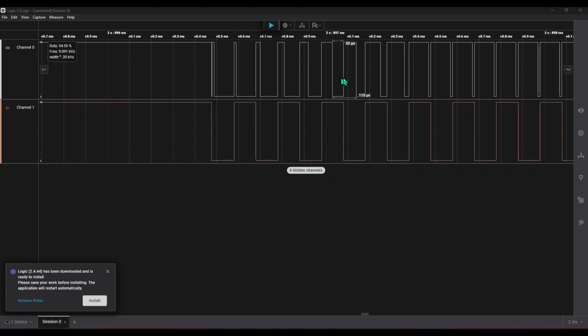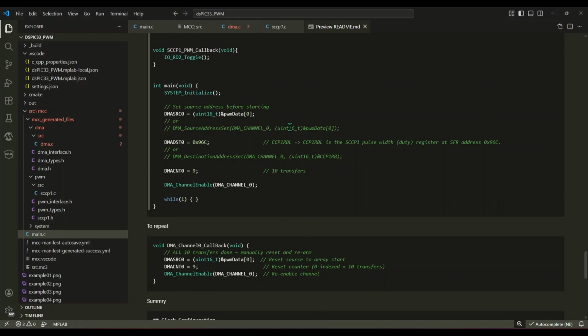Now, you might notice something interesting here. After the 90% duty cycle, the pattern stops updating and stays continuous at the same width. Also, the last duty cycle in the pattern is 90%, not 100% as you might expect. Now, this is not an error. This is actually normal and expected behavior.